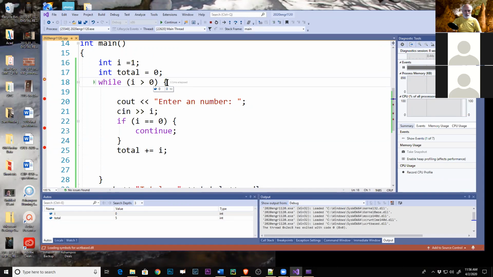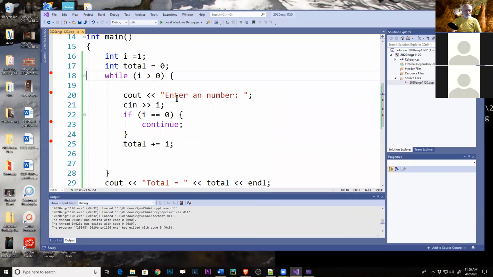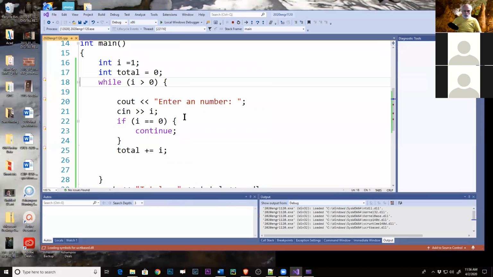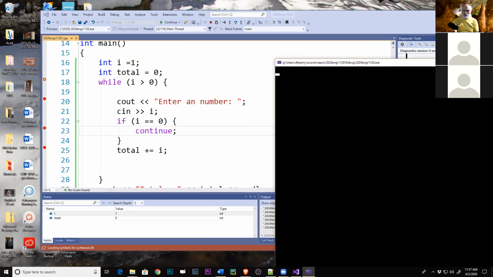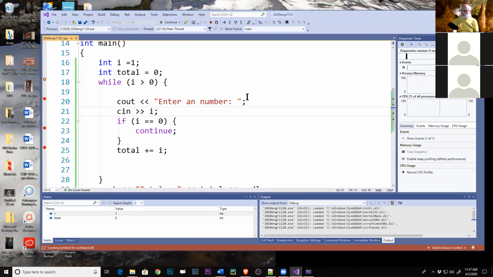Well, it's still greater than 0, so it comes in to the loop. Or it should exit the program instead of exiting there. So when it executed the continue, it said come up to the top of the loop. In this case, we were at our exit condition, but that's not always the case. There are sometimes where you still want to go through the rest of the loop, but you want to skip some points and go back to the top, and that's where the continue comes in. So there is your continue command. Any questions there?